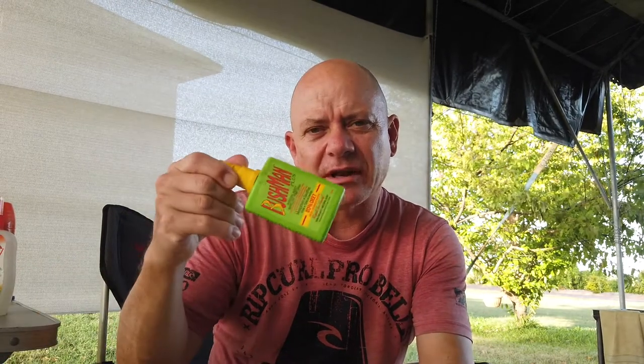If you're price conscious you can get the Woolies version. This is Radius — their brand name. If you read the chemical composition it's fundamentally DEET, though in the Bushman's there are other chemicals and I'm not sure what the difference would be. I find the Bushman's slightly better than the Radius. With most of the sprays you spray it on, but I tend to rub it in.